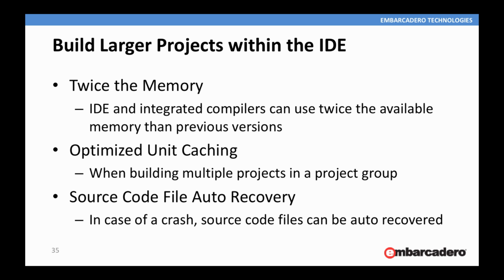But it's not only about having more memory. There's a lot of refactorings and improvements all over the product, like the optimized unit caching system for multiple projects in a project group. Another nice feature is the source code file auto-recovery. In case of crash, even a system crash, source code files can be auto-recovered.